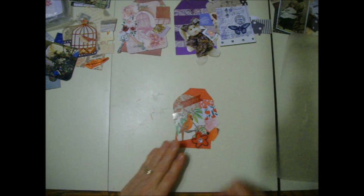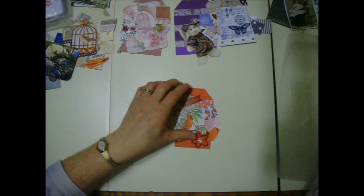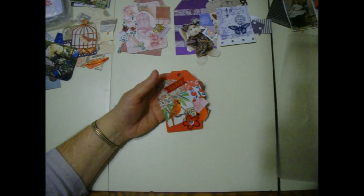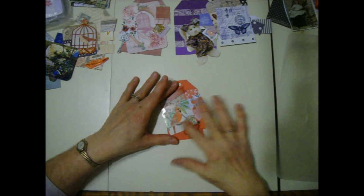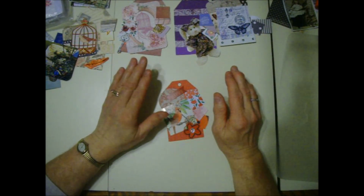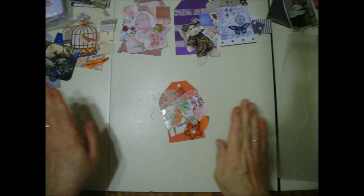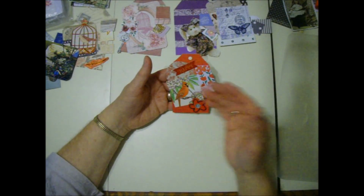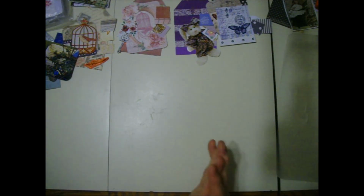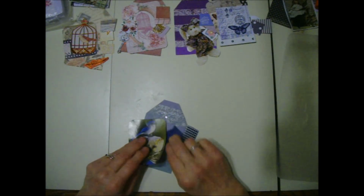Okay, then you can see it clearly because I outlined it in black. So we'll punch this. There's another finished tag. I used to have all of my embellishments and flowers and things sorted by color, so then it was easier to just pull everything that color and make something. That's why I still do basically the same color, but now I've got the flowers all mixed together no matter what color they are. So that makes it a little bit more difficult. Too many choices, you know.